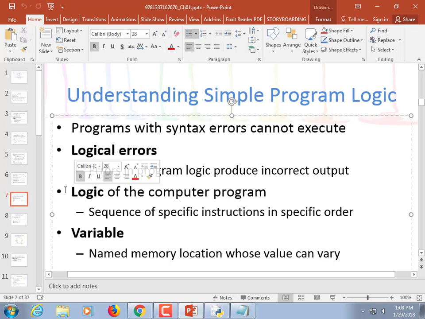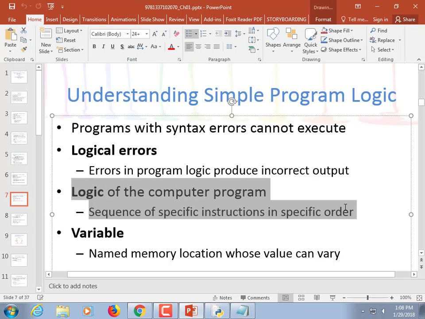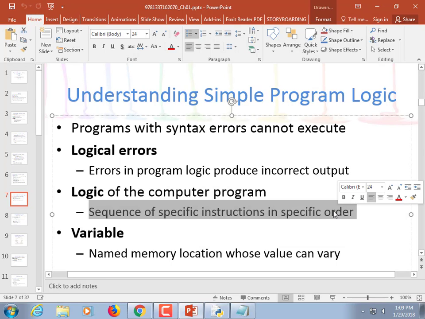Take 2 of this, take 3 of that, cook at this certain amount of time. If not warm, continue to cook, that kind of thing. So we will write programs using logic. Logic is just the sequence of instructions in the order that they need to run in order to produce the output that we want.